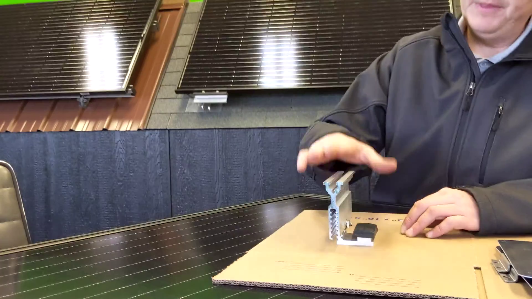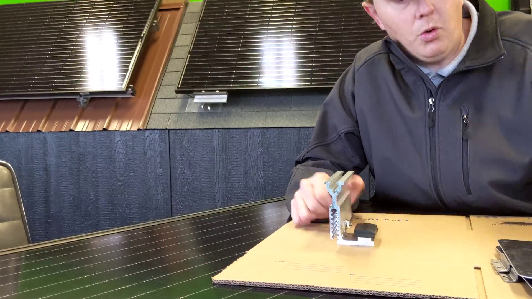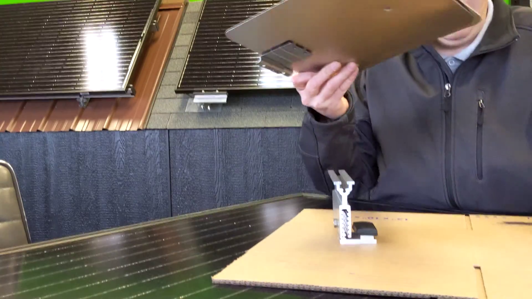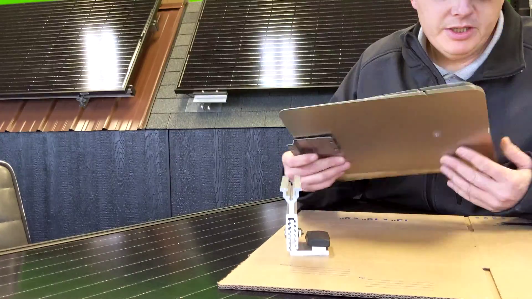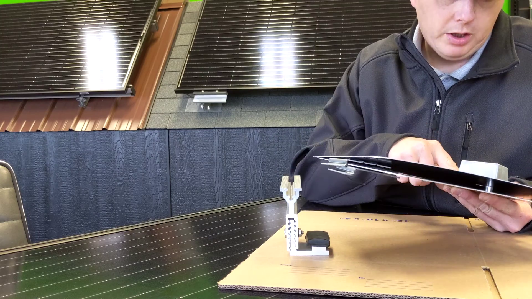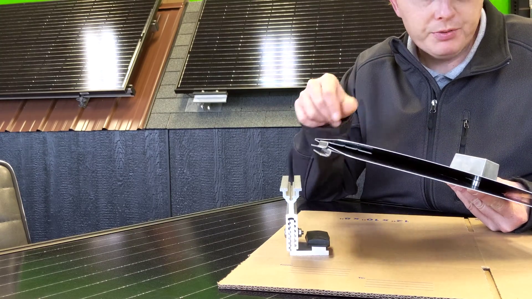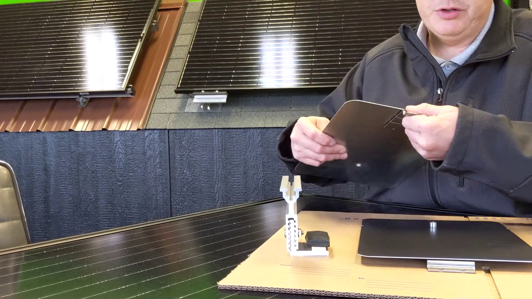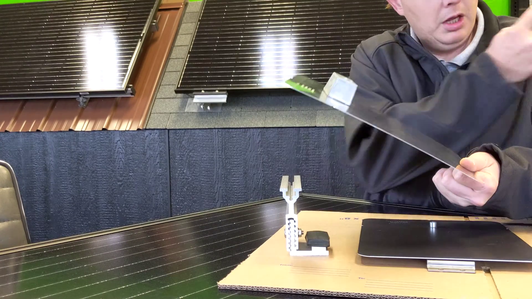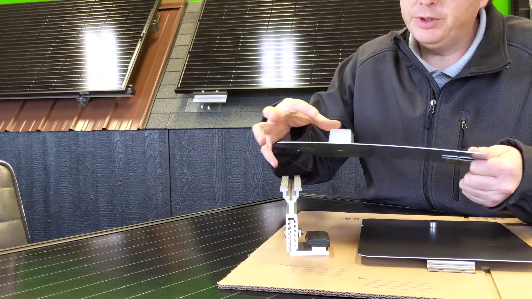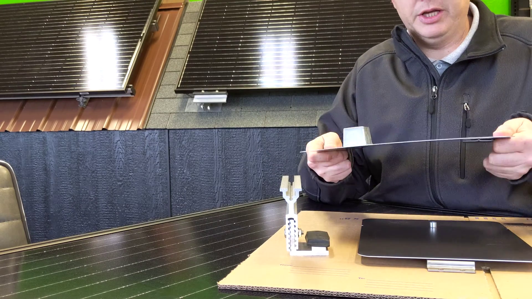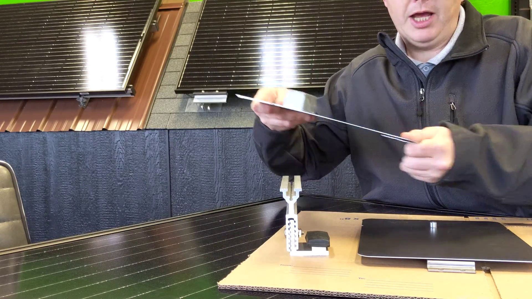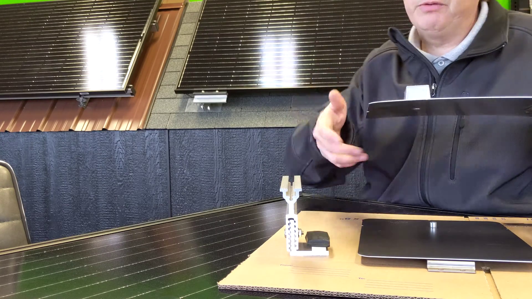You can use that standalone, or we've got these. I'm not sure what the technical term for these are. These are a couple of what they're calling quick mount PV options that are for shingles. These guys slide up. Don't pay attention to these, these are just right mounting brackets. This actually is what goes on to the roof. This slides up underneath the shingle and I'll show you this over here in a minute.